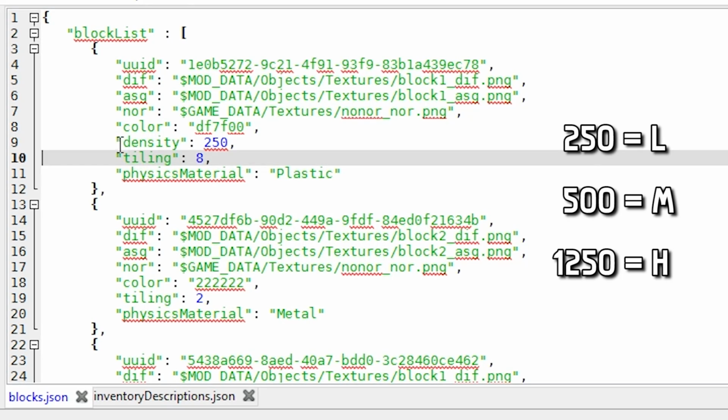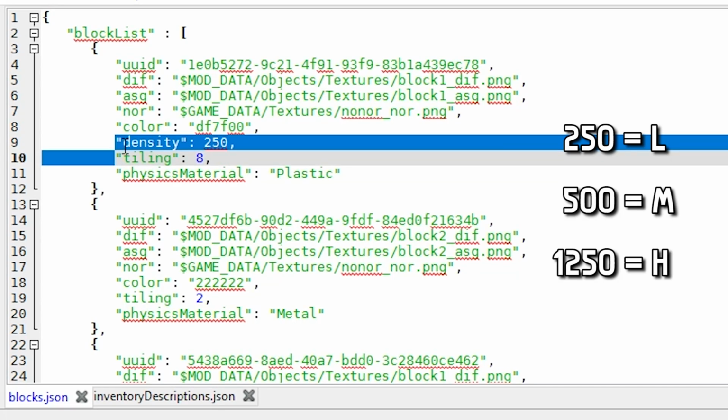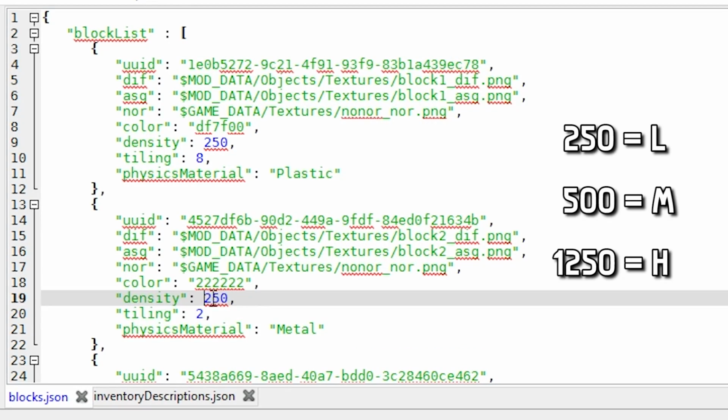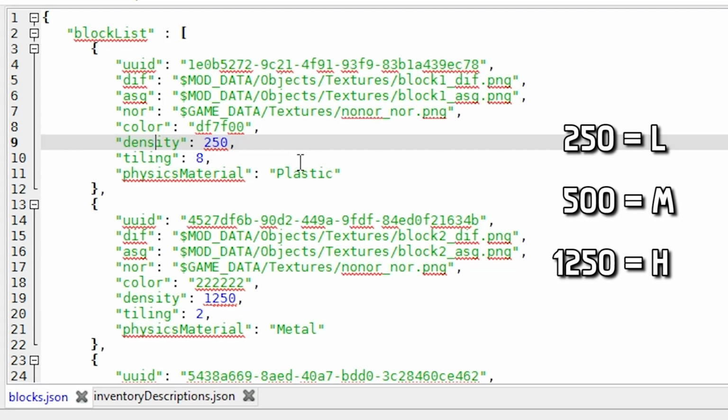And if we go down, we're going to copy the line just because we're super lazy, and stick it right here. The density value for the default metal block that's in the game is 1,250. The density is how heavy a single block is. This is going to make more sense later on in a future lesson when we're talking about creating custom parts with a 3D model.